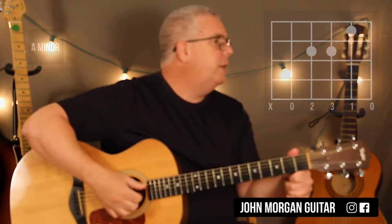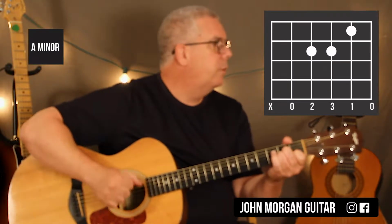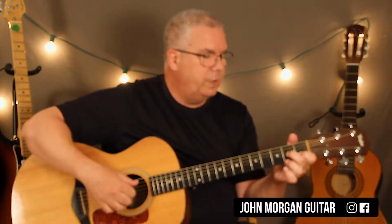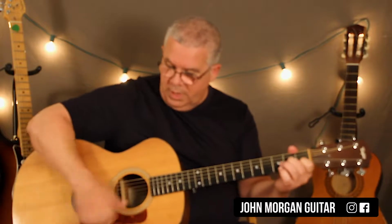There's an A minor: fourth string, third string, second fret, second string, first fret. Technically, you're never even going to hit the fourth string, so you don't even need it. So you might see me just doing it with two fingers, like this. I'm going to do a finger style, so we're going to have to go over that.